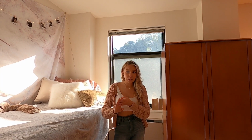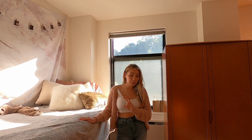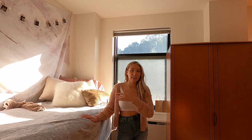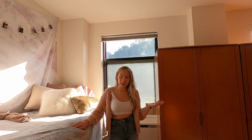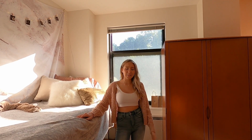Yeah, so I guess overall it's just a really nice, simple, apartment style living. There's 3 bedrooms. I share a room with someone. The other 2 girls are living by themselves. So a total of 4 people living in here. We have 2 bathrooms, both with showers, and we have a kitchen and a living room area. So honestly, I think it's great. I love it. There's everything that you might really need here.